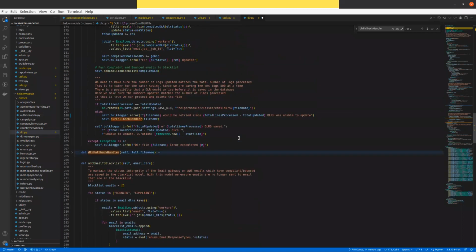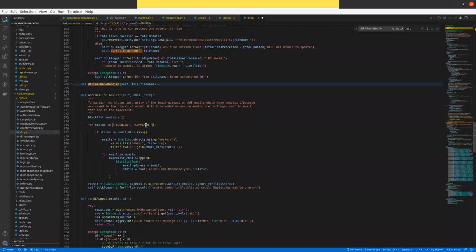Yes, it will come. However, as I said, Amazon showed us all the various statuses they have, but I don't remember seeing something like reverse bounce or reverse complaint. I don't remember seeing a status like that. But as it stands, once it goes into the blacklisted table, there isn't a logic somewhere that removes it from there. Okay.